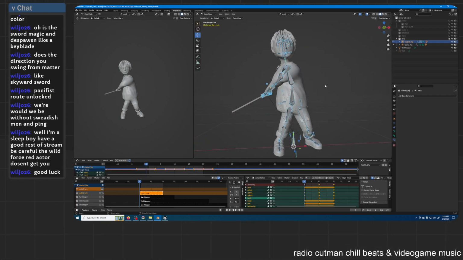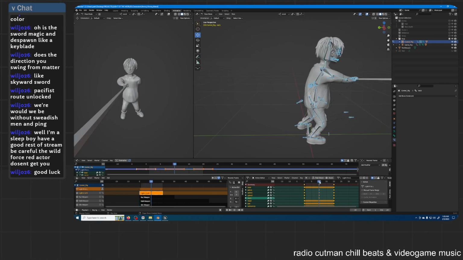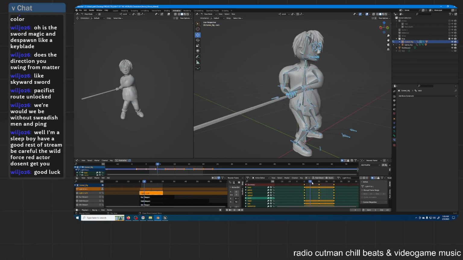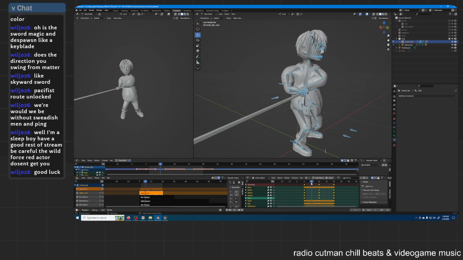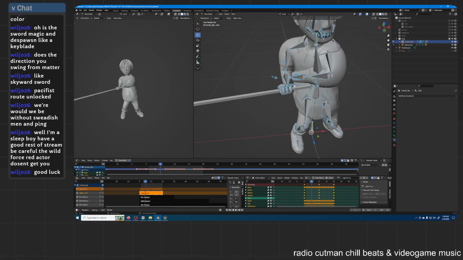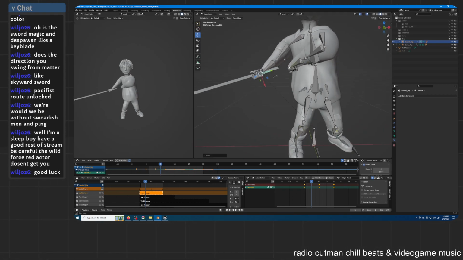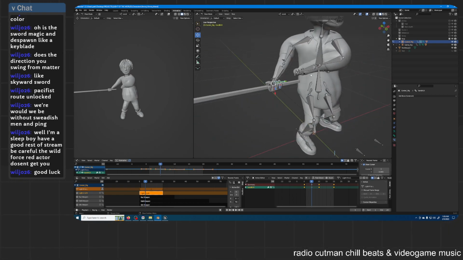So, all right, let's go ahead and keyframe all of this. And then as he's lunging forward, this hand will just, yeah, oh yeah, already that lunge feels way better. I'm gonna have to keyframe it so that when it transitions into that, the arm still needs to stick out. So I'm gonna just focus on all the right hand stuff first, and then I'll worry about the left hand in just a second. So we'll just do that and keyframe it.